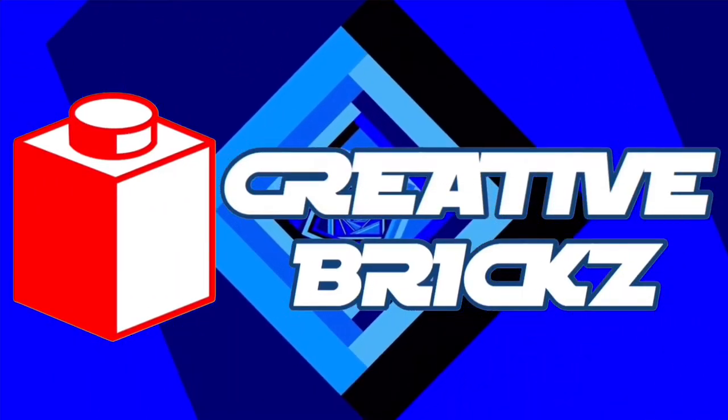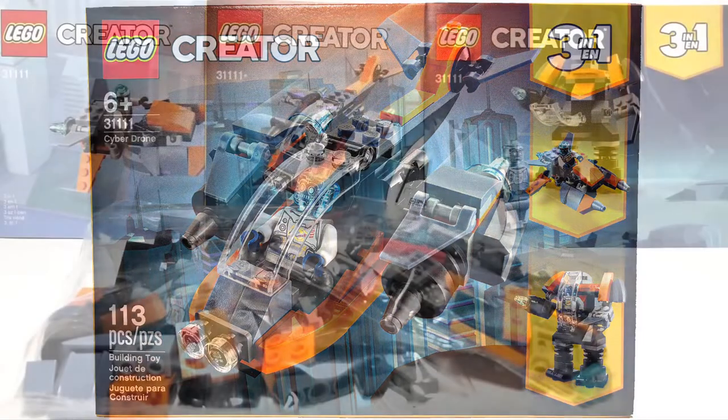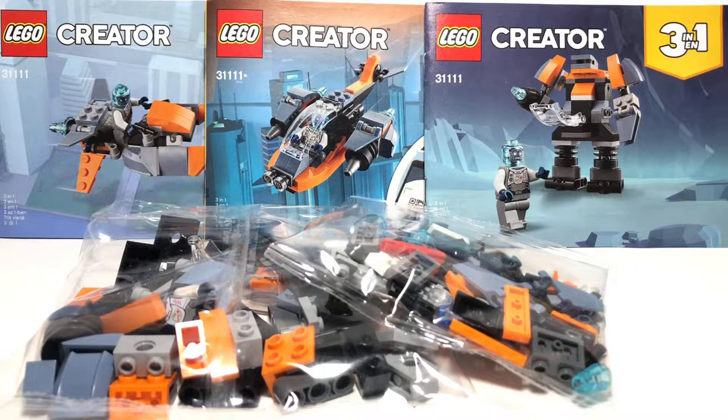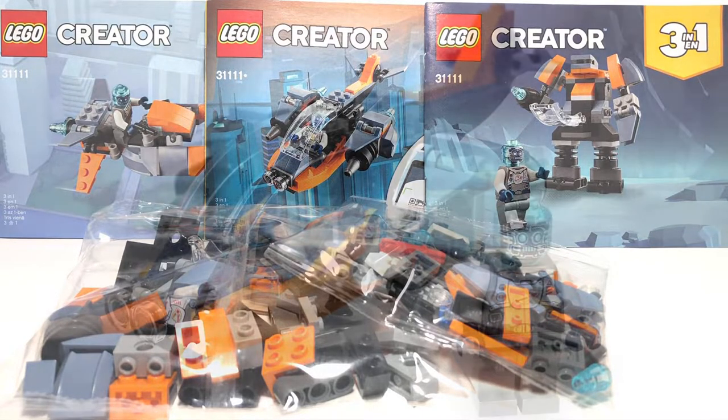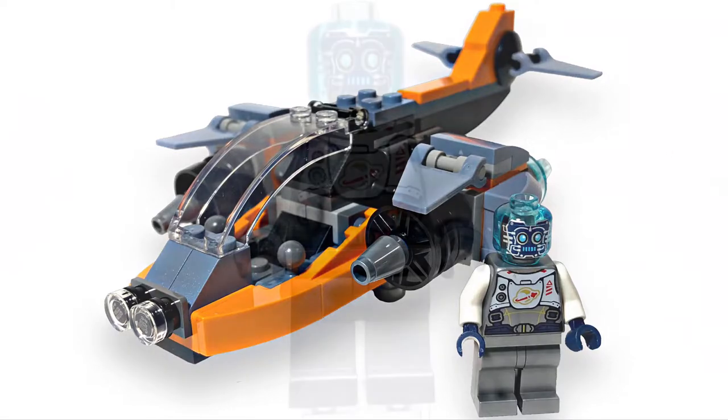Today we're going to take a look at a 2021 LEGO Creator set, which is set 31111, that's a lot of ones, Cyberdrone. This includes 113 pieces, ages 6 and up, and retails for $10 USD. You get 2 bags and 3 instruction booklets for each model in this set. Here's 1/3 of the set all built up, now let's take a look at that minifigure.